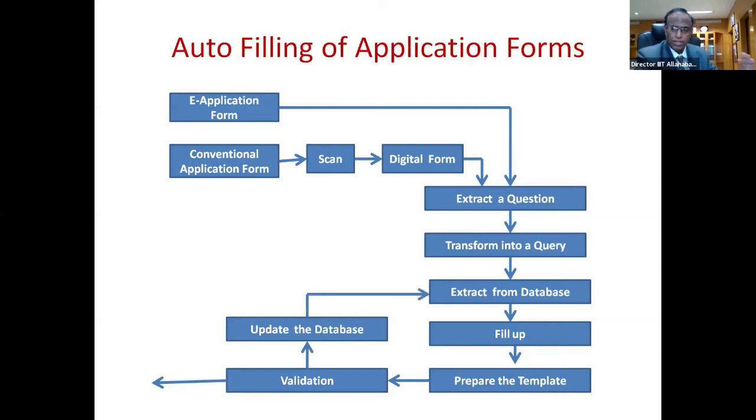All right, this is the bigger skeleton diagram for machine learning. See here, where is machine learning? The machine automatically should extract a question and automatically convert it to a query language, and that query should automatically search the database and bring the relevant answers. Of course, validation is still a human computer interaction, but the preparation of the template, etc., should be automatically done. These are all the interesting parts.